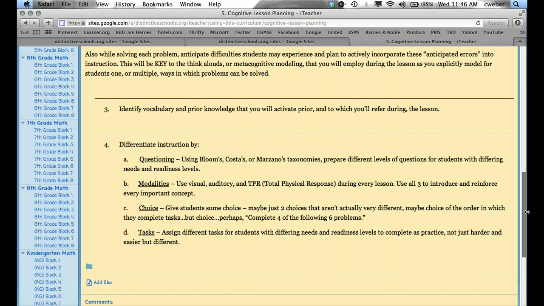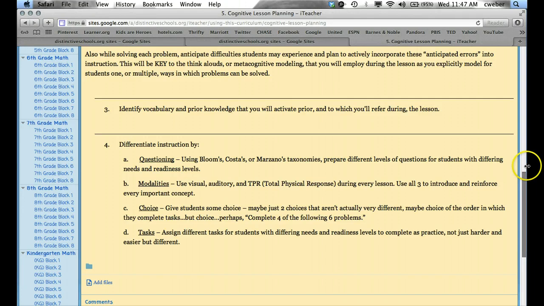The other thing we'd recommend y'all do is choice. When you're assigning problems, give some choice. Maybe ask them to solve 4 of the 6 problems, for example. And then lastly, be prepared to assign different tasks to kids. We know our kids are at different readiness levels, and so assigning them all the same set of problems to solve, let's say for homework, probably not in the best interest of high levels of learning.